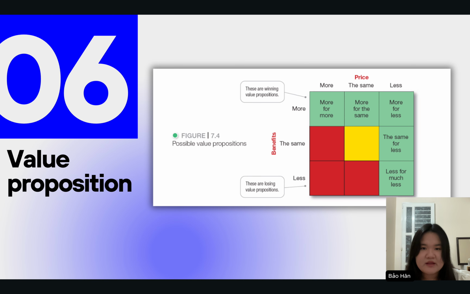Similarly, less for much less is an ideal for a market that almost always exists for products that offer less and therefore cost less. It involves meeting consumers' lower performance or quality requirements at a much lower price. And the last one, more for less, illustrates the winning value proposition: offering more for less. Many companies achieve such lofty positions in the short run. Yet, in the long run, they will find it very difficult to sustain such best-of-both positionings.